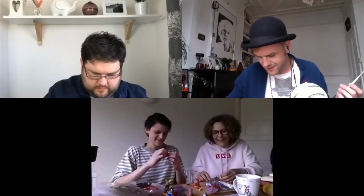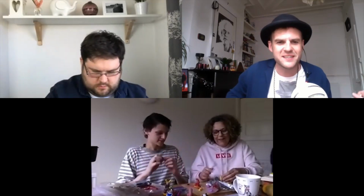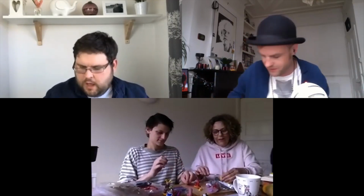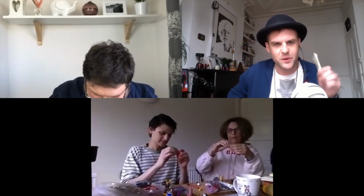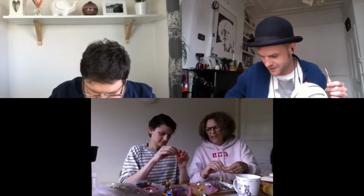This stuff's getting very sticky. Is anyone else's? And I worked out that I shouldn't have worked with the black clay first, because it colors the other clay that I'm then working with. So you should work with the lightest colors first and work your way down to the dark colors.